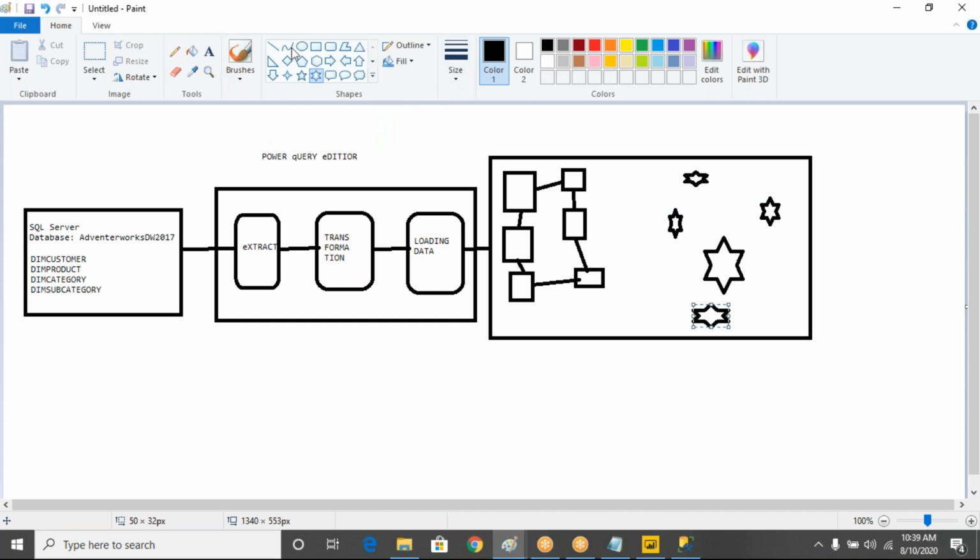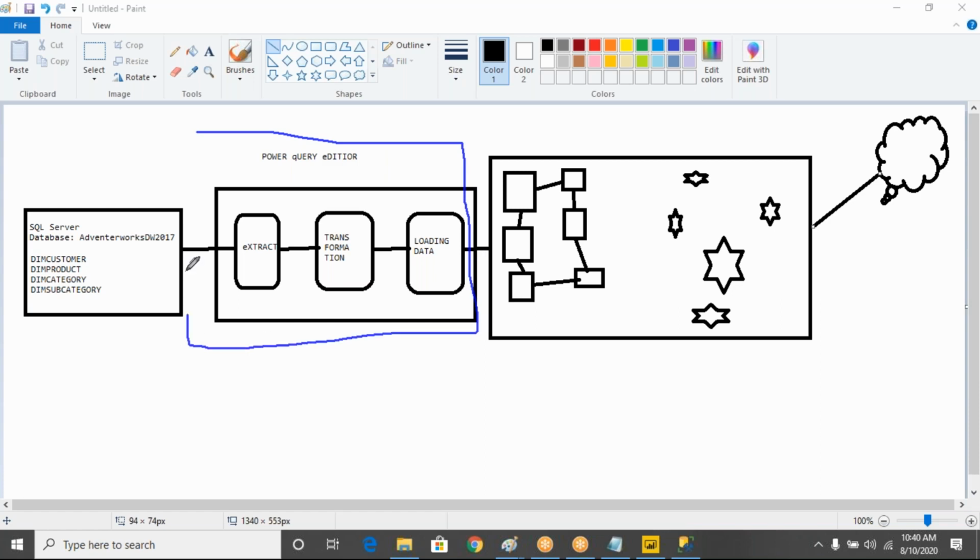Once the report design is completed, we are going to publish that report to a website, www.app.powerbi.com. This is the whole process we are going to do. In the first phase, we discuss data discovery: connecting to the data source and performing this ETL, mainly transformations.